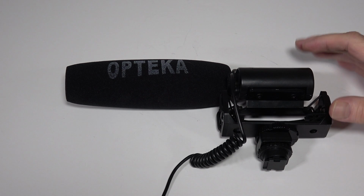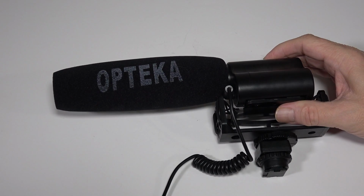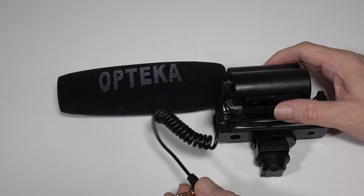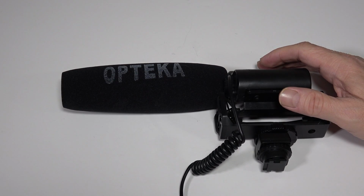So when I bought my FZ200, I knew that I needed to have better audio than the microphone built into the camera. So I bought this. This is the Optica condenser mic. It's a shotgun microphone powered by a 9-volt battery with a 3.5mm jack. Now the FZ200, curiously enough, comes with a 2.5mm input for the jack, so I had to buy an adapter for it.